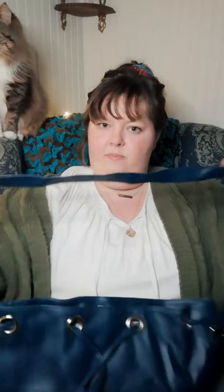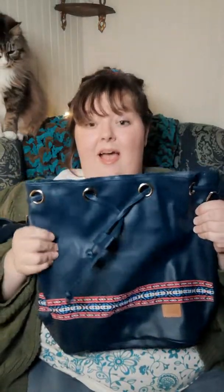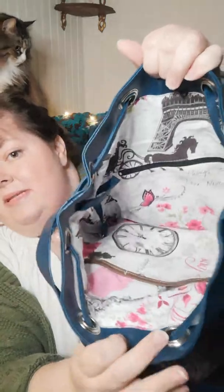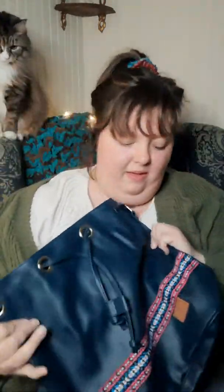adjustable strap, so it can be like a crossbody, which is better than what I thought this was. When I saw it on their site, I thought it was actually just a backpack, because it's, you know, drawstring and it was like closed like this. So I thought it was just a backpack, but that it's got the crossbody strap makes me really happy. The inside is a different patterned fabric. Yeah, so it's real cool. I like this a lot.